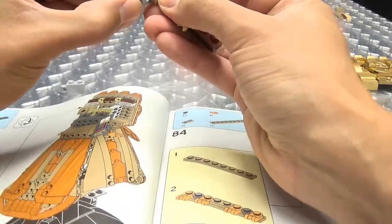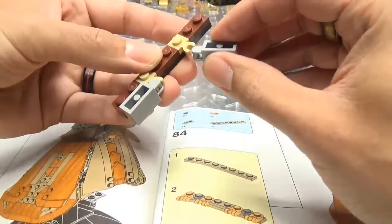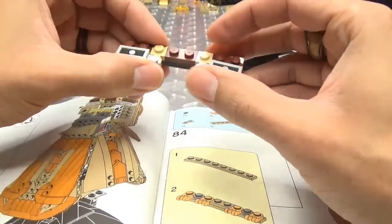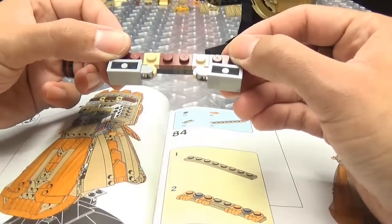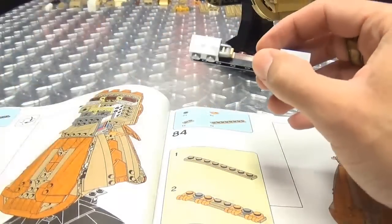All right, so what are we doing here? What is this? So that's going like that. Yes, yes. Okay, okay.